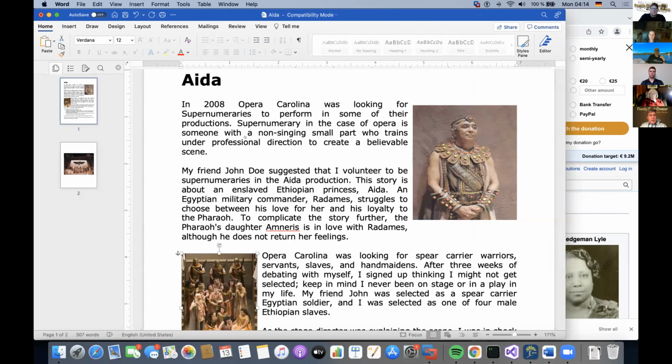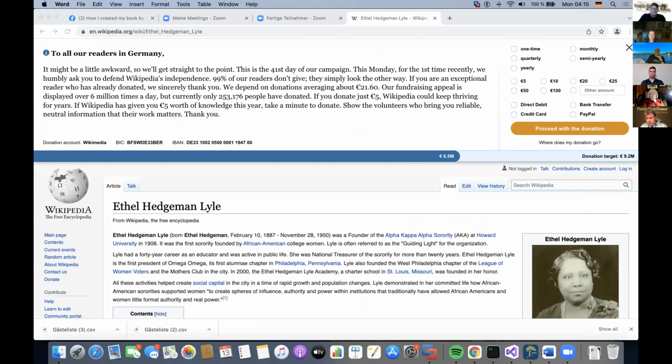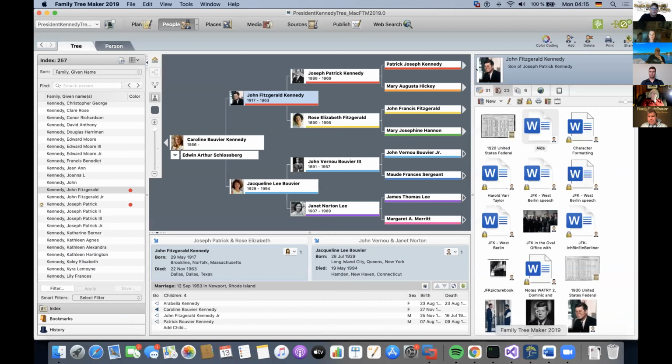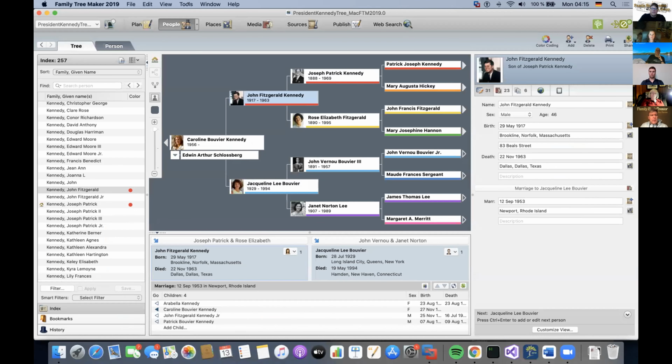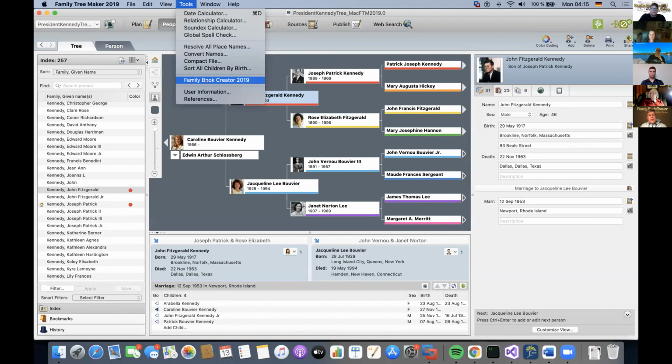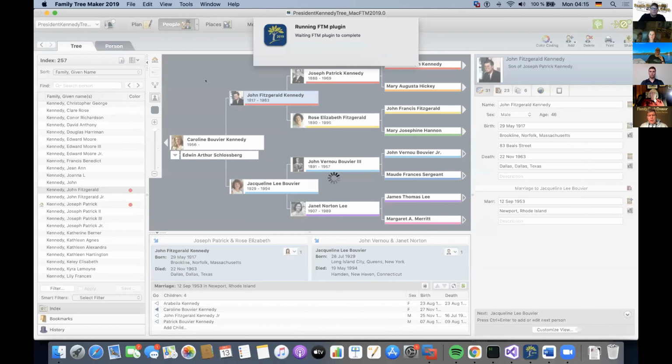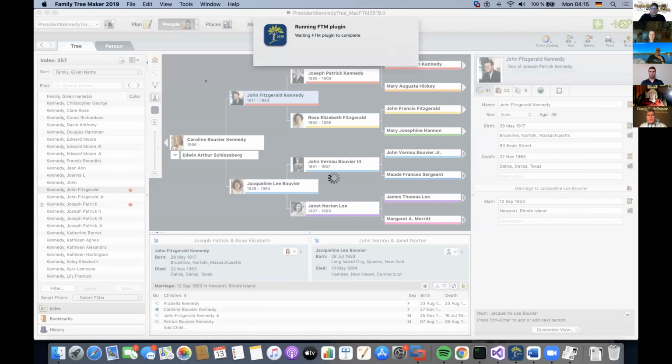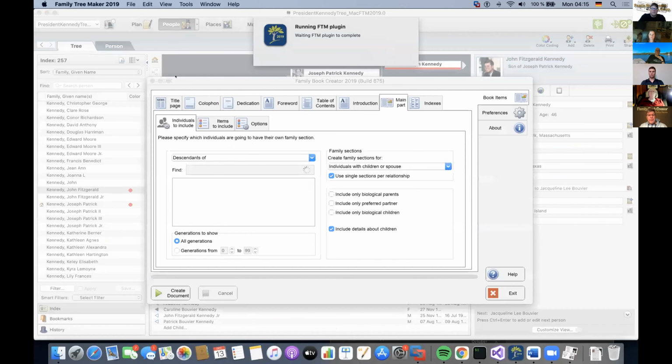Okay, and we can now use this example document. I will just save it, close this one. And if I'm in Family Tree Maker, we're going to see the result. I think I only selected to just include this by converting the document to text.